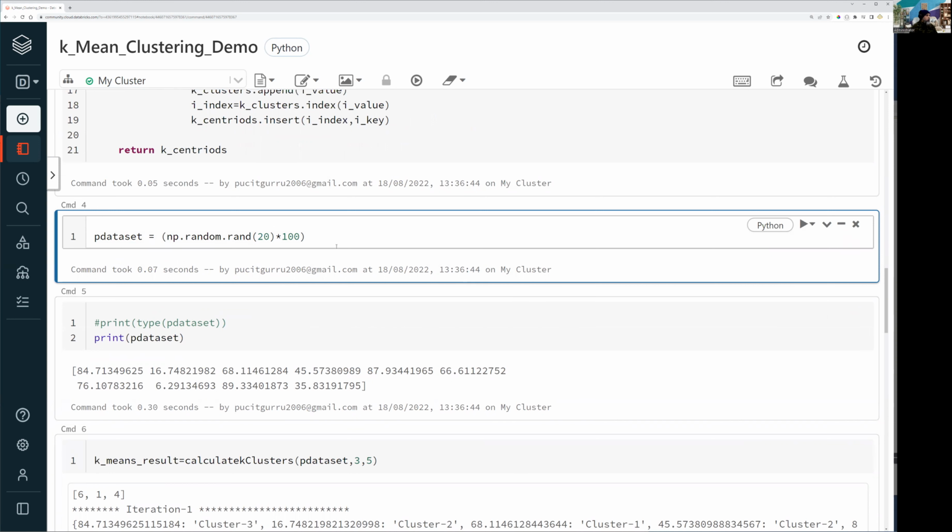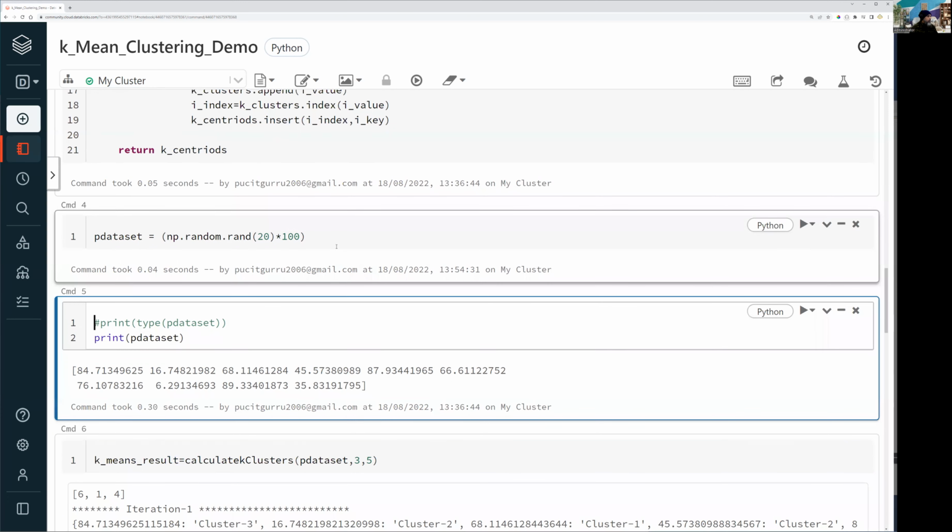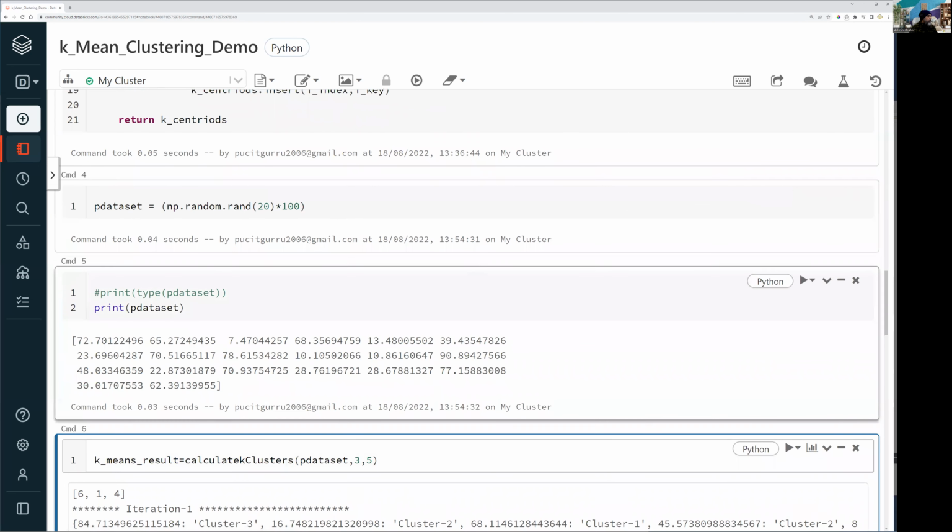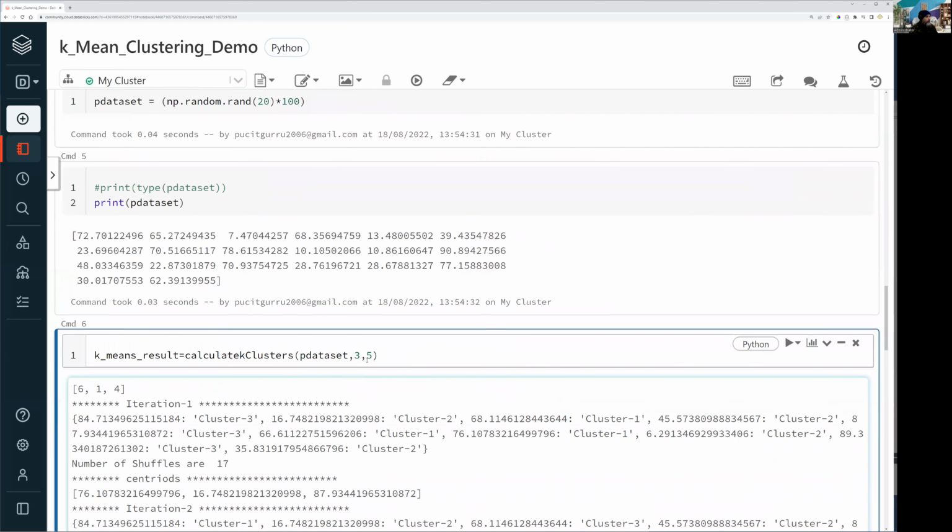Let me just increase the points from 10 to 20, and then let me show you the random points. So we have, you can see, a one-dimensional array with 20 points. Now I'm going to call it, I'm just running 5 iterations, right? You have already understood the data set containing the points, and then we are asking for the number of clusters.